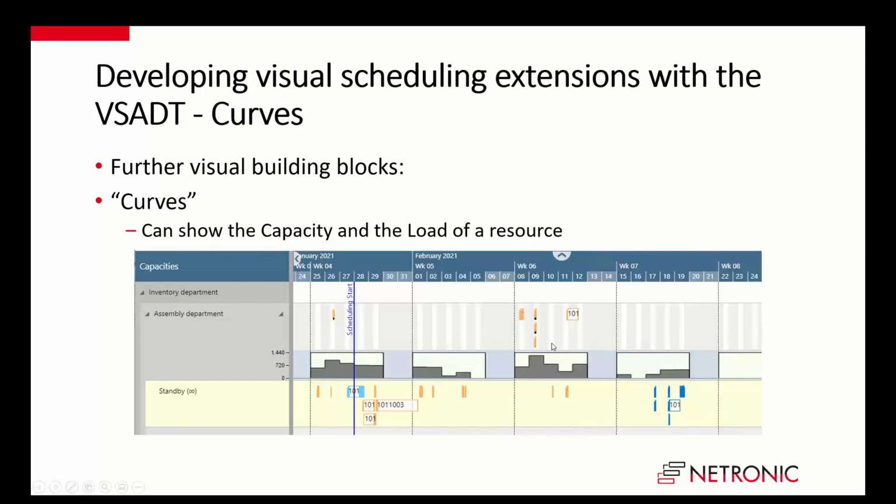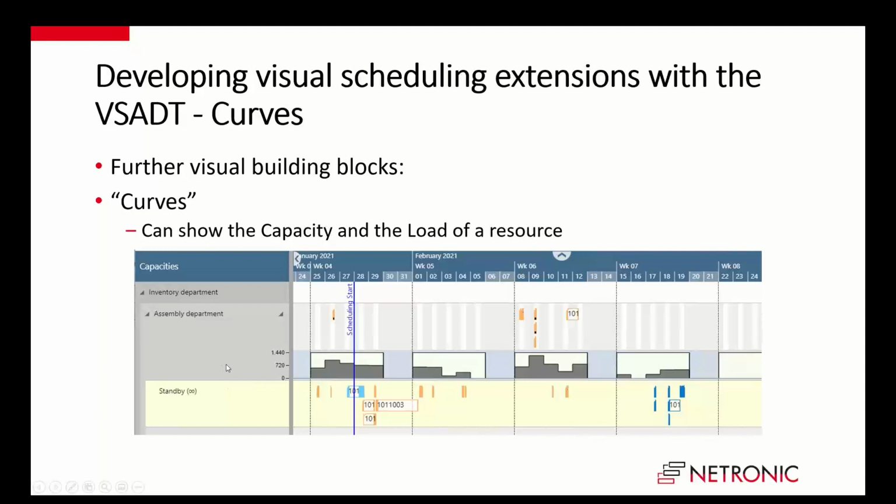So we have two curve types at the resource. The one is the capacity. The capacity curve is shown as this outer line, and we have the load curve.